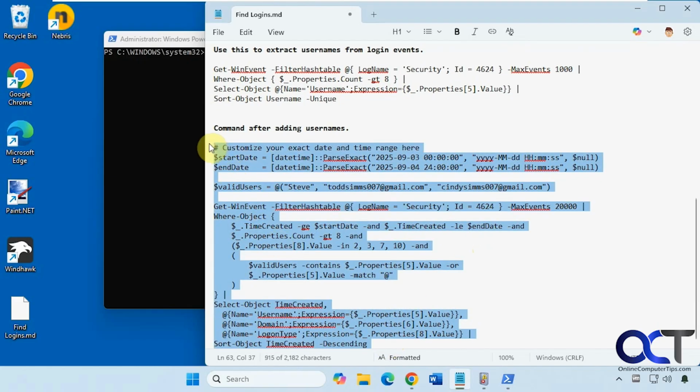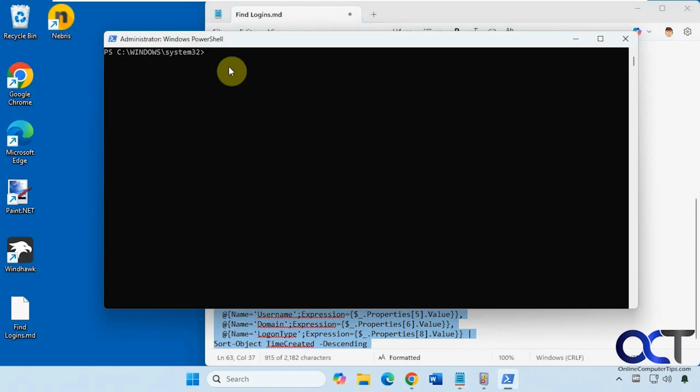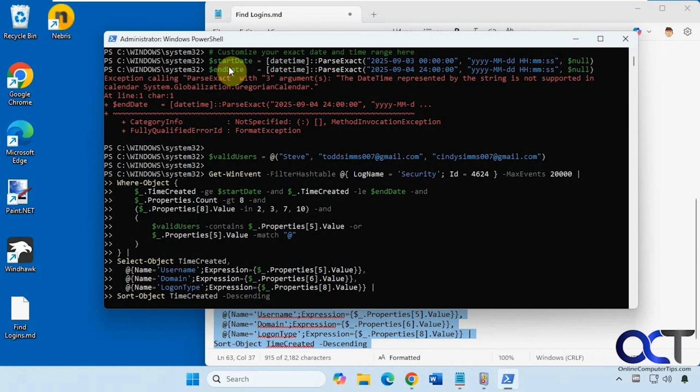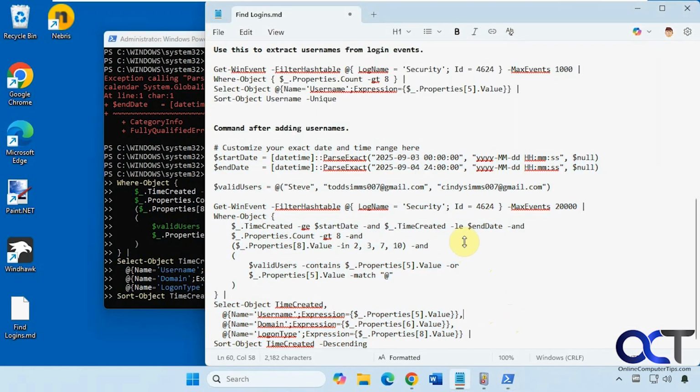So let's try this out real quick. By the way, when you copy something, you could just right-click to paste it in. Oh, but you can see I got this error here for this section, and it's because you technically can't use 24000 like that. So what I'm going to do is make an adjustment here. Instead of the end of the day today, the 4th, I'm going to make it the beginning of the day on the 5th by changing it to the 5th and then adding that. All right, so let's try this again.